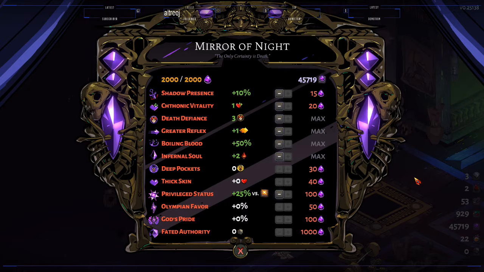We had to fiddle with this quite a bit because we put 2 points into budget cuts in the Pact of Punishment. So what we ended up with here is 1 point into Shadow Presence to give us that 10% backstab bonus, 1 point into Chthonic Vitality, which basically was left over, so we just threw it in there.